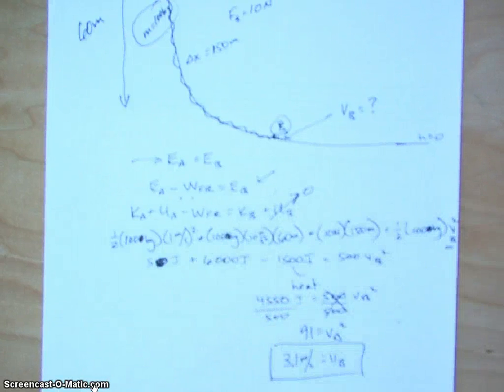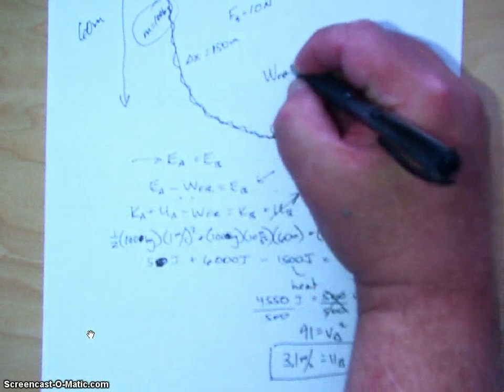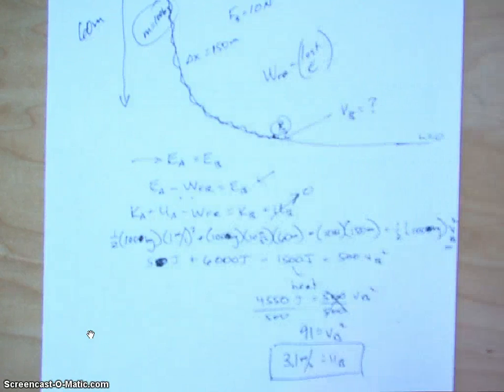So that's a more complicated problem. We'll play with this some in class, but realize, the big thing to understand is work done by friction is equal to the lost energy. And that's kind of the crux once friction is involved. And in the real world, friction is involved. Hope this helped.